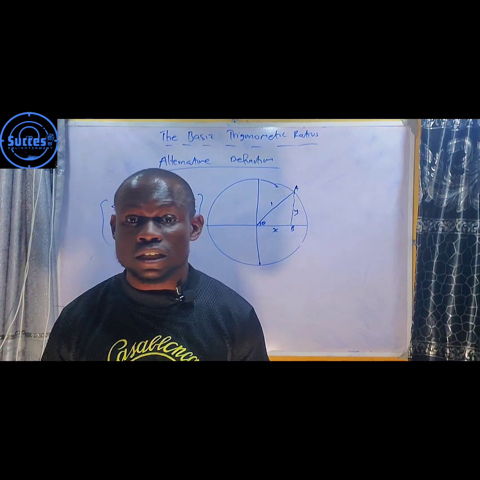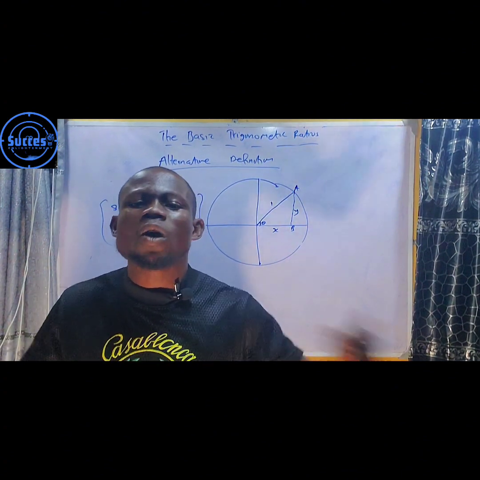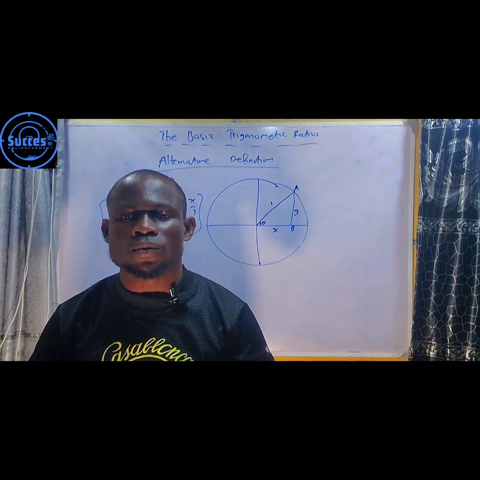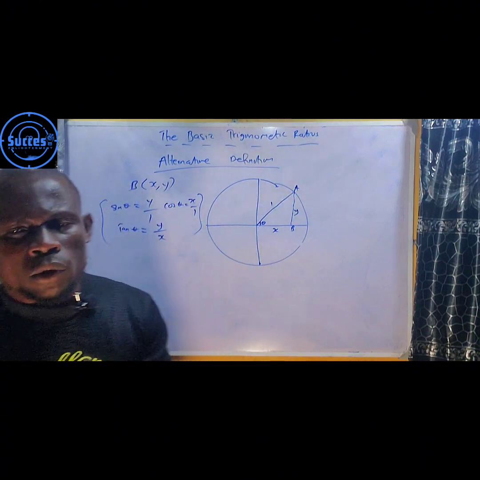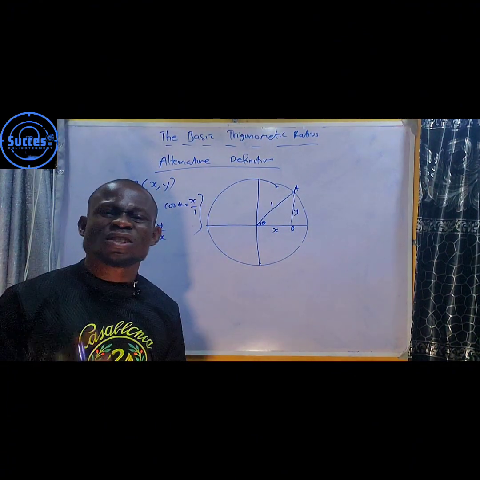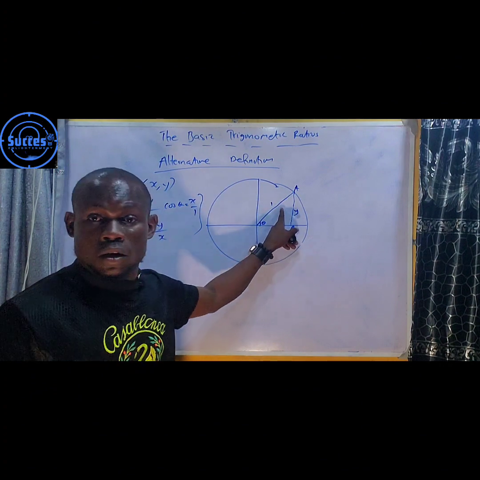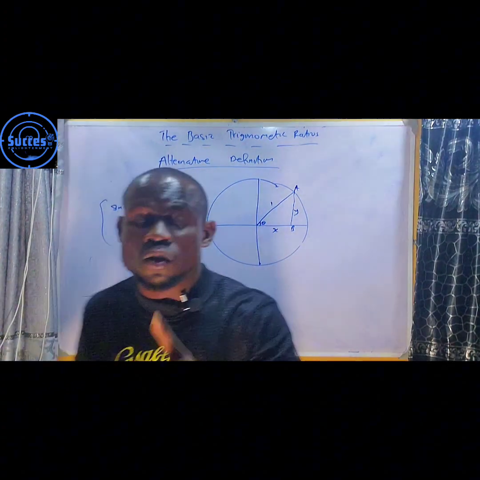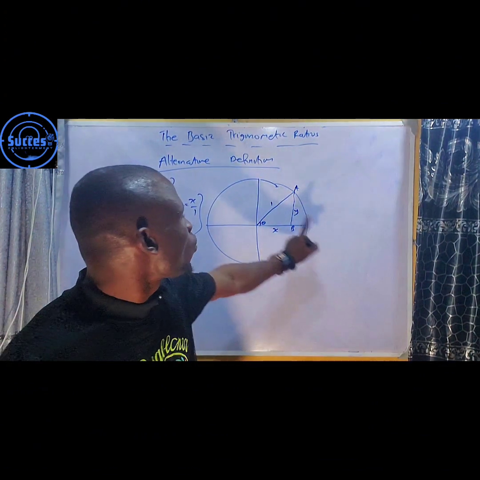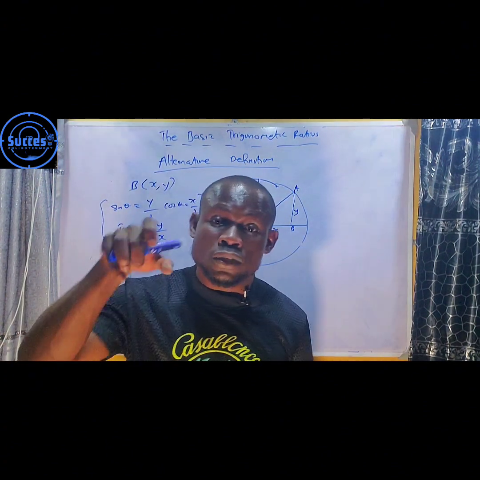This is the major addition that this alternative definition presents to us, and this makes it very, very convenient for us to find all the sides and all the angles of a right angle triangle. What's the Pythagoras theorem? The Pythagoras theorem says that the square of the hypotenuse side of a right angle triangle is equal to the sum of the squares of its other two sides.